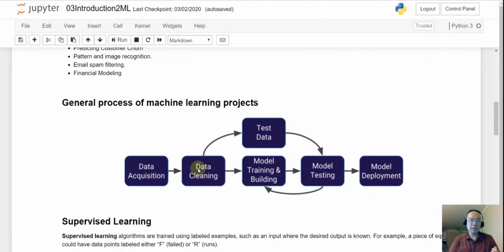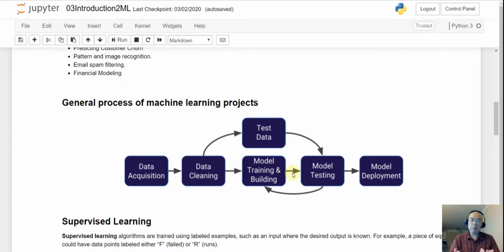And then the next part, data cleaning. You have to clean the data and try to make the data usable for the machine learning models. And after that, you have to build the machine learning model and test the model, and this is an iterative process, because this can be done multiple rounds before you can have an acceptable result. And before you start to build the machine learning model, you also have to get a very clear mind on what you are doing.